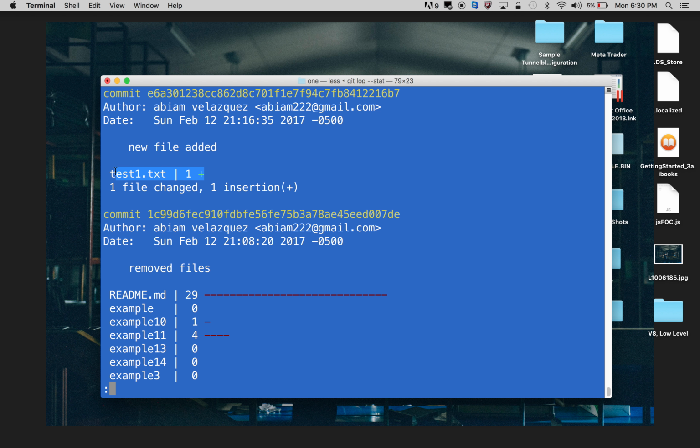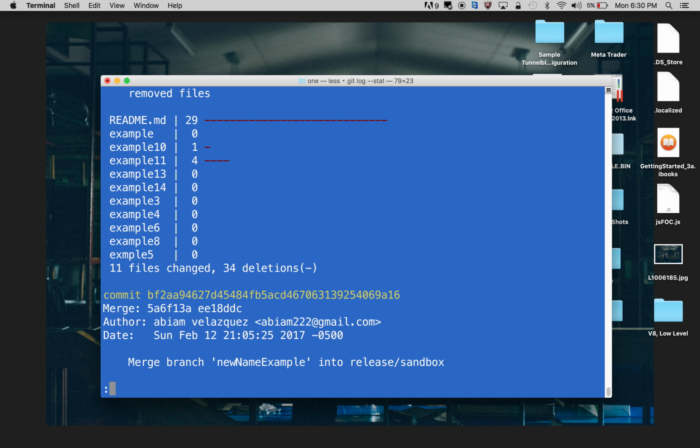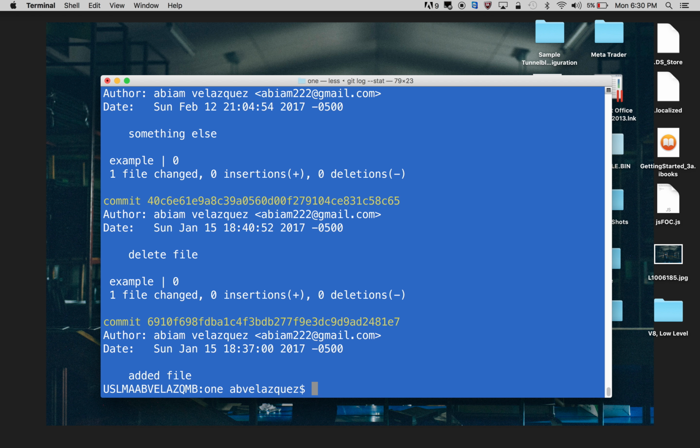As you guys can see here, new file was added, README. And the last commit before that, I deleted and removed a whole bunch of different files. So it tells me right here, I deleted 29 lines and I deleted this file. I deleted this file, but no lines were removed. I deleted this file, one line was removed, and etc., etc. You guys can just go through git log and see all the changes that you guys have made.